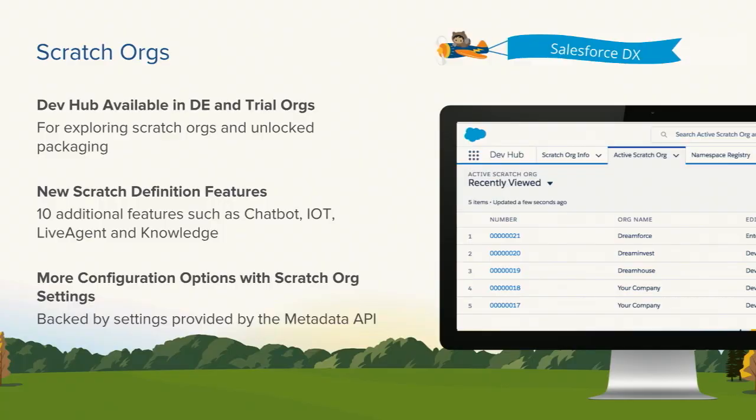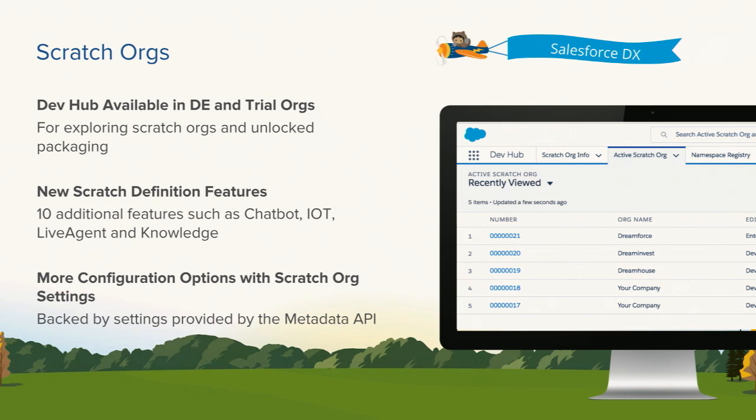Starting with Scratch orgs, we had a lot of developers ask us over the last several releases that they wanted to have a personal dev hub so that they could try out all the new tools and technologies that we are announcing with Salesforce DX. As part of this Winter 19 update, we listened to their feedback, and we are now making available dev hubs in DE orgs. So anyone can spin up one of these DE orgs and try out the new packaging capabilities, the new CLI, the Salesforce CLI tool, as well as the extensions to VSCode.